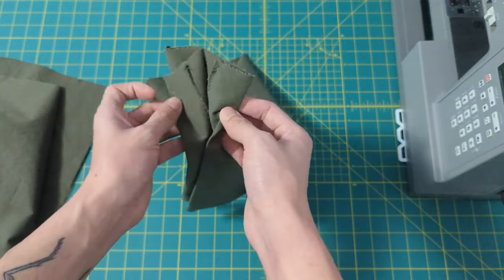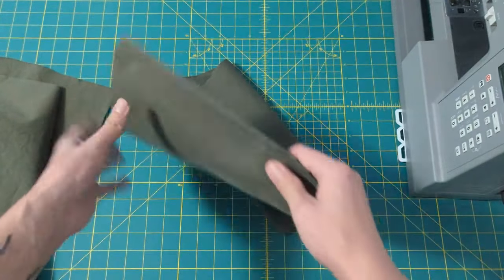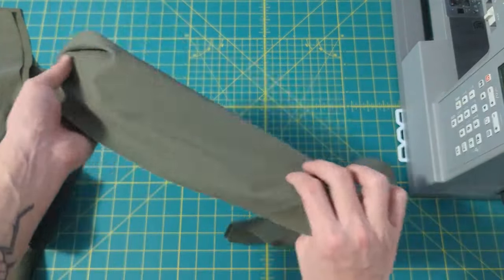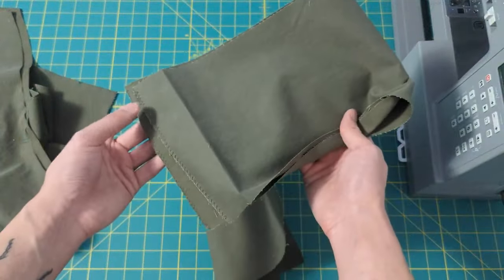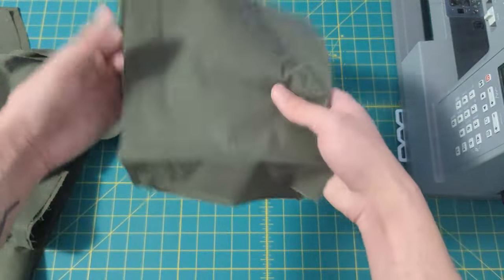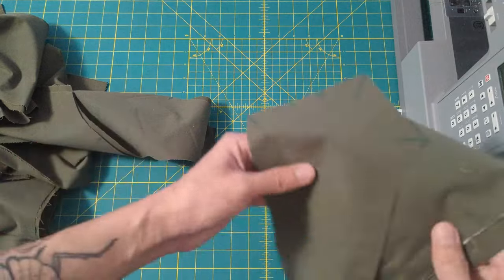The press may not hold throughout the sewing process, but it serves as a nice reference when I'm sewing, and it'll be easier to press later when I get to that step. You'll also need two front sleeve pieces, and similar to the back, I've pre-pressed the hem, and two back sleeve pieces, and again, I've pre-pressed the hem.